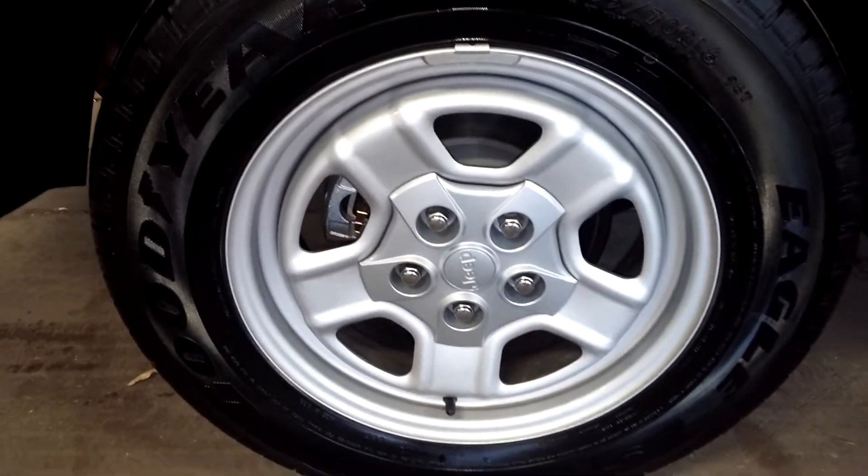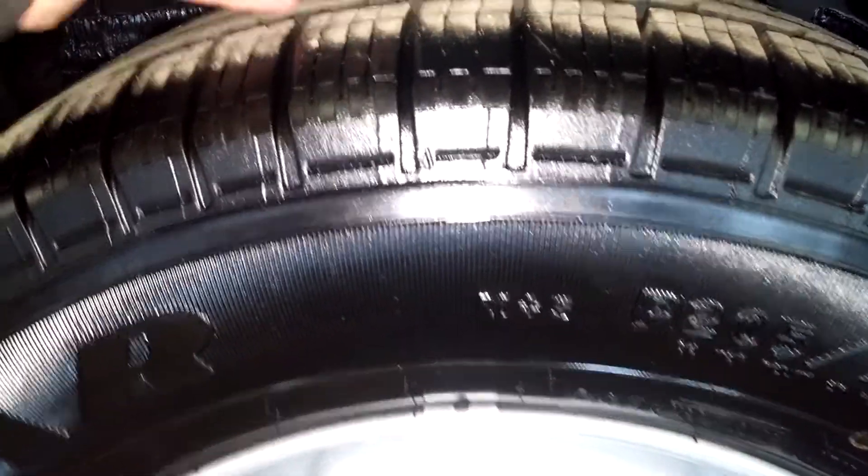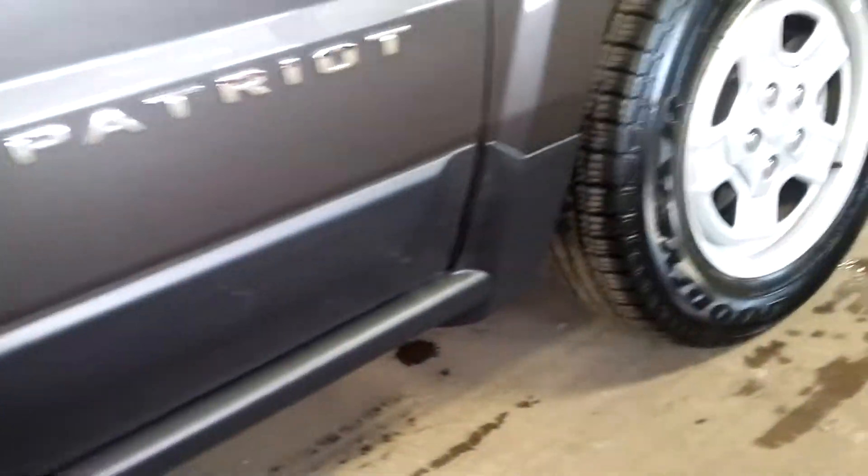This quarter here looks pretty nice — it's your rear passenger side steel wheel rim. Here's your tire pressure back here at 11/32nds. This door looks pretty good. Here's the other side of the rear passenger seat — no holes, no tears, no rips. Does have cup holders back here. There seems to be a little chip here in the corner.